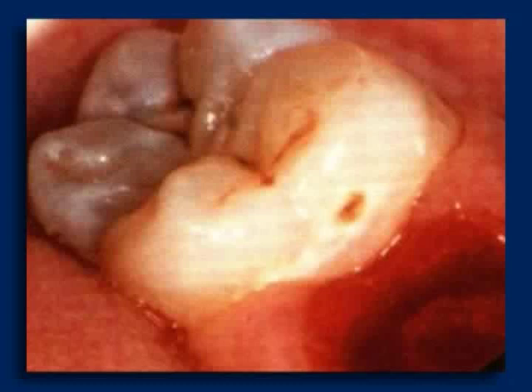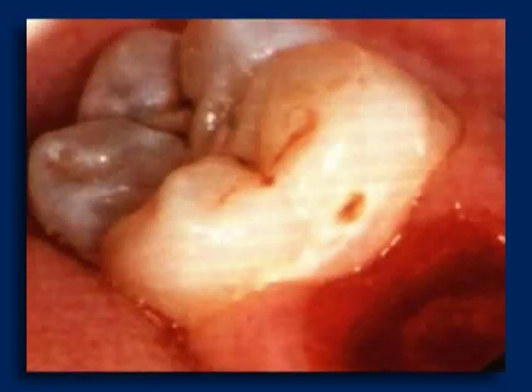How could Xylitol modify that? At the time that tooth was erupting and first coming into that environment, if instead of erupting into an environment populated by acid germs, we had been using Xylitol, it would be erupting into a clean, non-acid environment. Xylitol, being a carrier for calcium, would get calcium and minerals into that tooth — making it a less susceptible tooth from the beginning. When the adjacent tooth was extracted, that whole area was being attacked and demineralized by acid, because the acid germs had found a place to hide between the teeth where it's hard to clean and saliva can't even get there effectively.